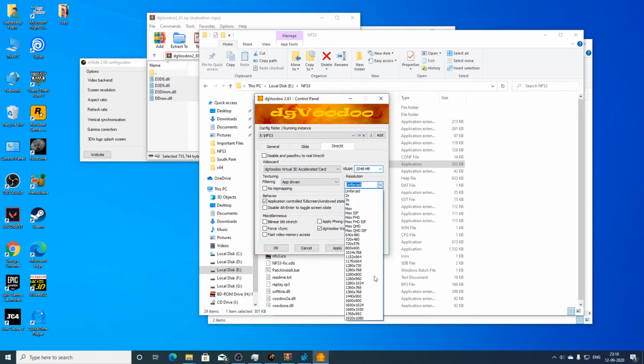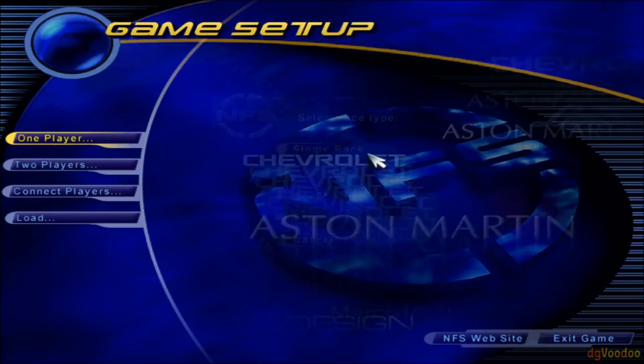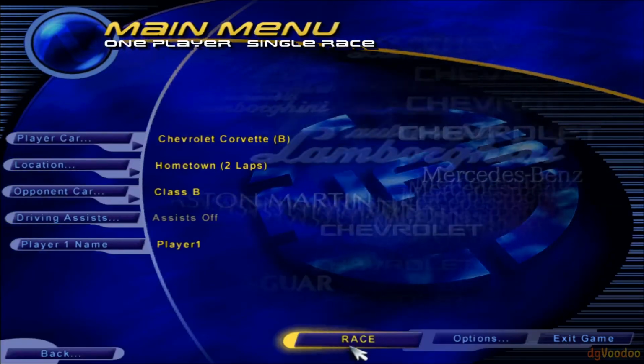Before we move ahead, let's increase the resolution so that we get a clearer image. Okay, now let's start a race.